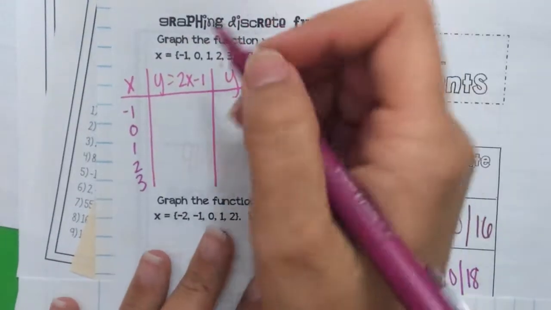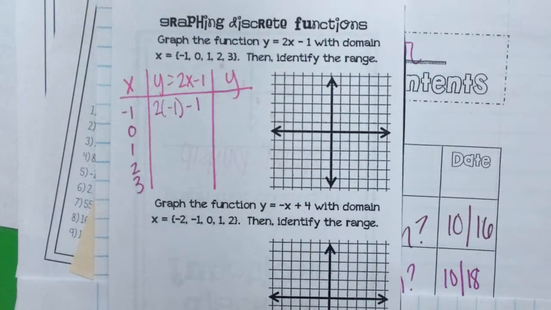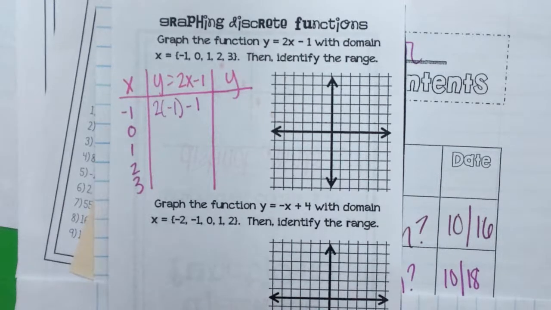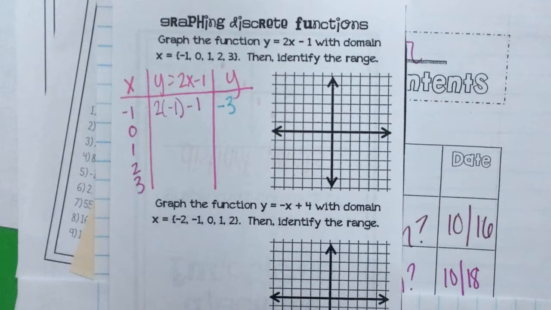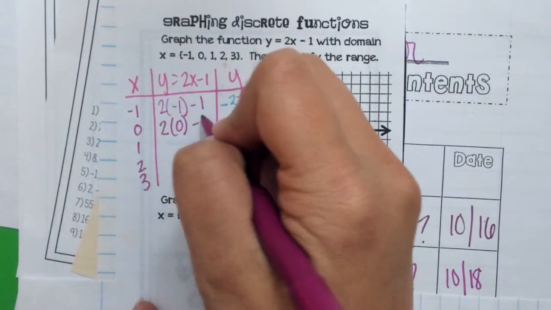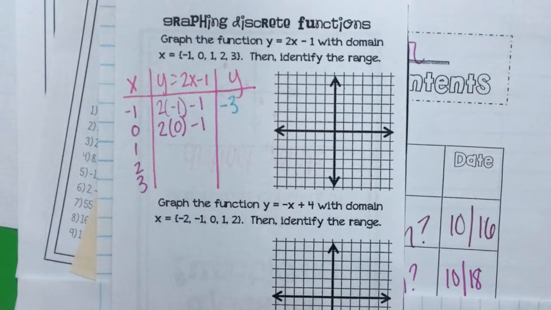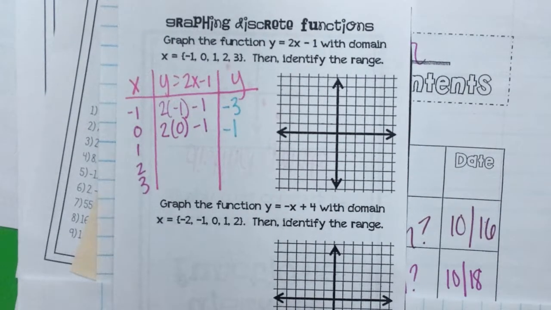So to start with, we're going to plug in -1. You do 2 times -1 minus 1. So what's 2 times -1? -2. And what's -2 minus 1? -1. You were so close there. Alright, now let's plug in 0. You have 2 times 0 minus 1. What's 2 times 0? 0. And what's 0 minus 1? Negative 1. I need us to sound a little more confident on these answers.